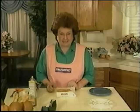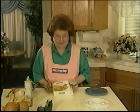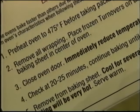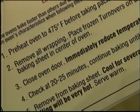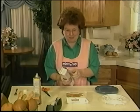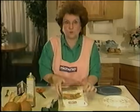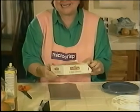Okay, let's do some baking. You know, in this day and age, you don't even have to own a rolling pin to do any baking. Like my mother thinks this is the way to make apple pie. But these have to bake in a 475 degree oven for 25 minutes, and who wants to wait that long for dessert? Microcrisp to the rescue. I sent her a box, and she loves it. Now, not only do you not need a rolling pin to bake, you don't even need an oven.